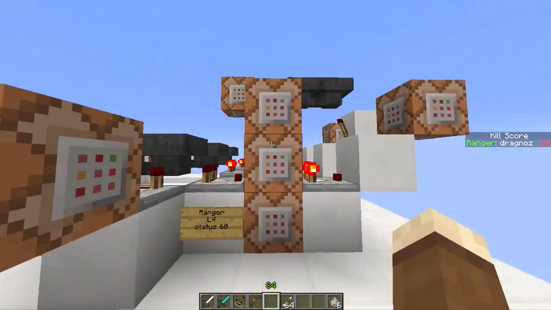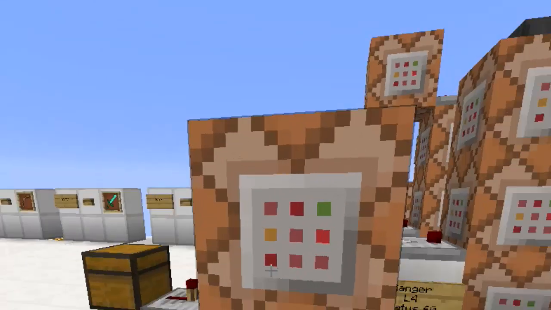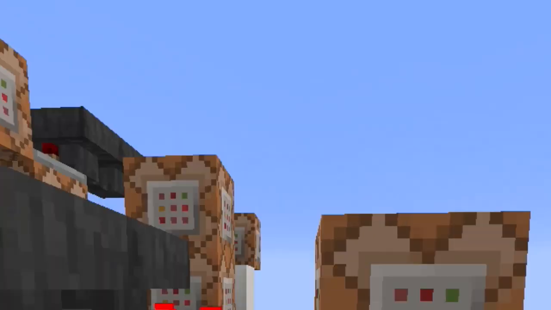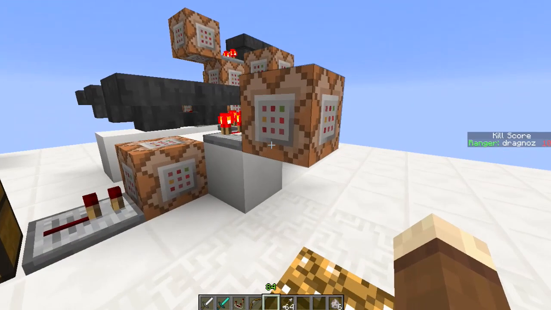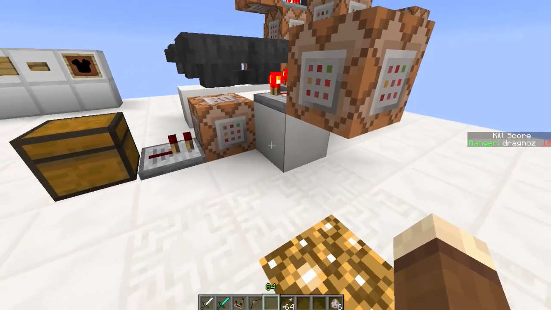Okay, and then right at the top here, I clear all players that are not in level 4, team L4, which is ranger, of bows. So nobody can equip a bow if they're not in the ranger team. And then just over here, I clear all bones. So if you're not in team L4, you cannot have bones, so you cannot tame dogs. Now, obviously, you can extend this to clear all, like maybe chainmail armor, so that only rangers can have chainmail.